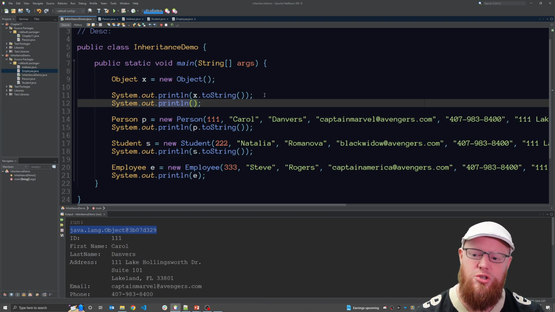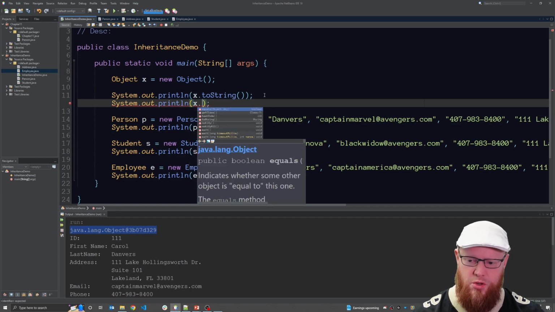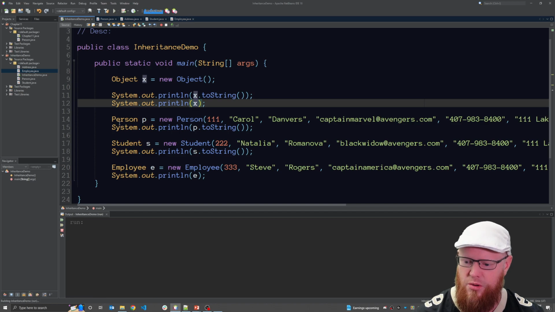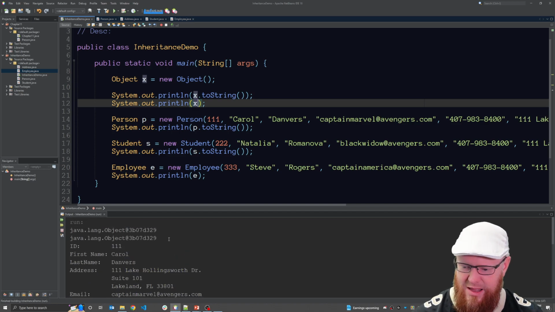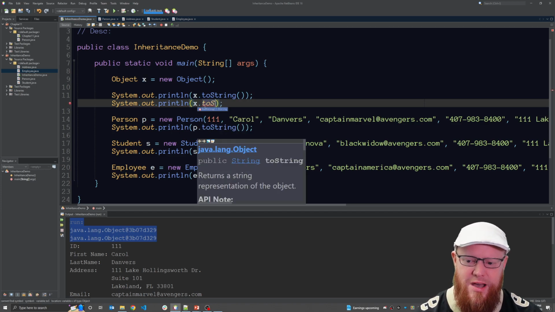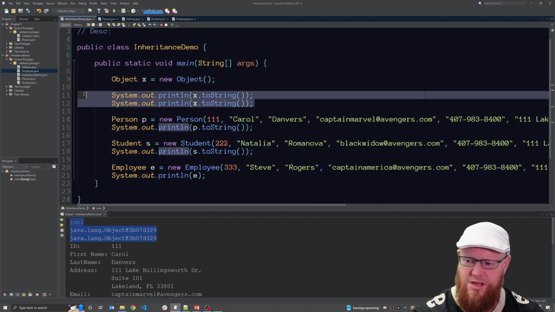Java just allows you to print your object by printing the reference variable, and Java will automatically invoke that toString for you. If you notice when I run this, those 2 lines of code generate the exact same output, because by merely typing X, it's the same as if you had typed toString, because Java does that for you. That was the other takeaway.